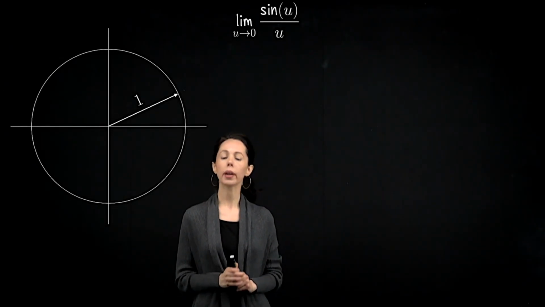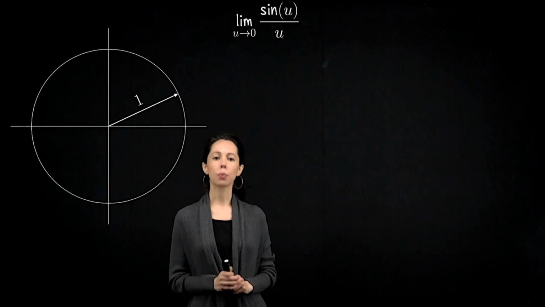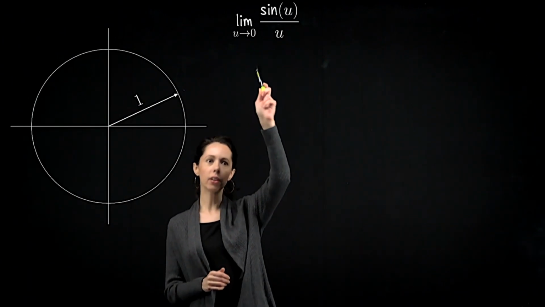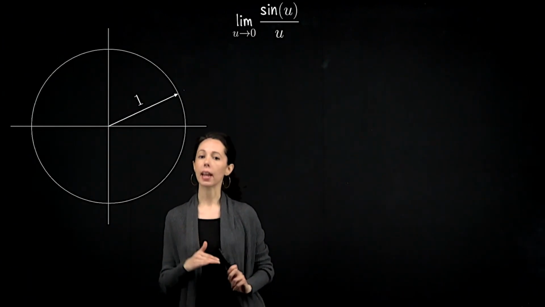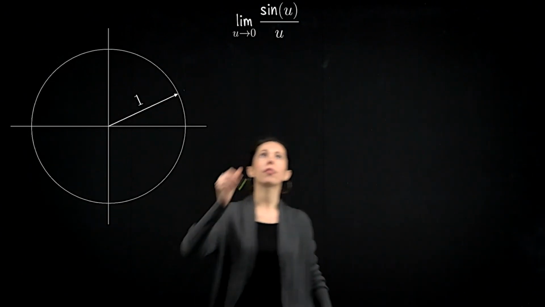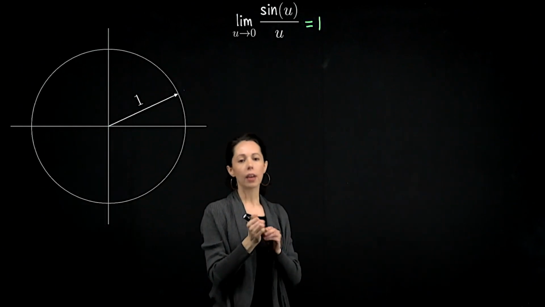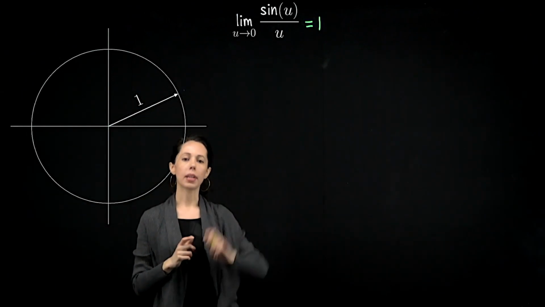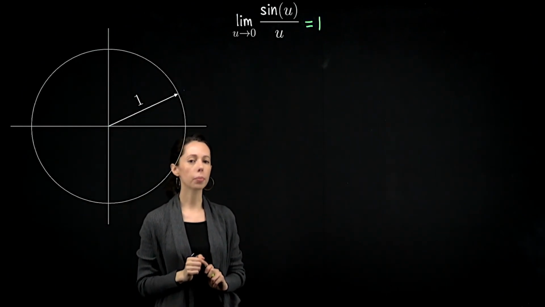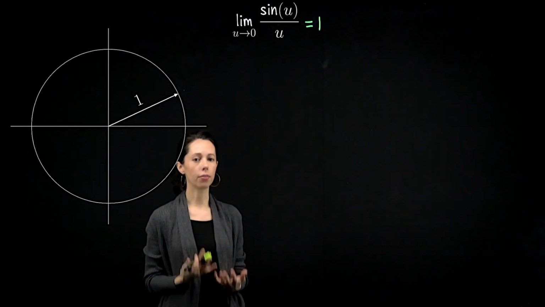In this exercise, we are going to use geometry to compute the ratio of the sine of an angle to the angle itself as that angle shrinks to 0. What we will find is that this ratio is actually going to go to 1. Now, if you look at the numerator and denominator of this expression, you'll recognize that both of them go to 0, so this is an indeterminate form.